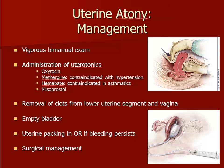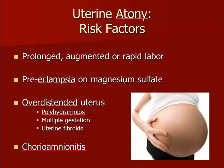Medications that can be given to encourage uterine contraction are listed here. Most uterine atony will respond to these measures and bleeding will decrease considerably. If heavy bleeding continues, a surgical specialist should be contacted and the patient should be transferred to the operating room for uterine packing or other surgical management. Identification of risk factors for uterine atony can help health care providers be prepared for postpartum hemorrhage and should be considered in patients with the following characteristics during delivery.